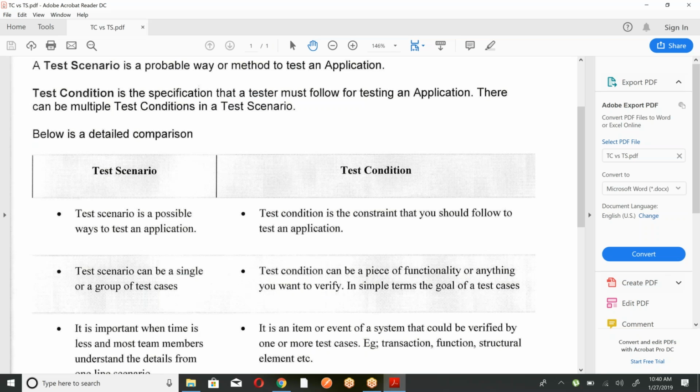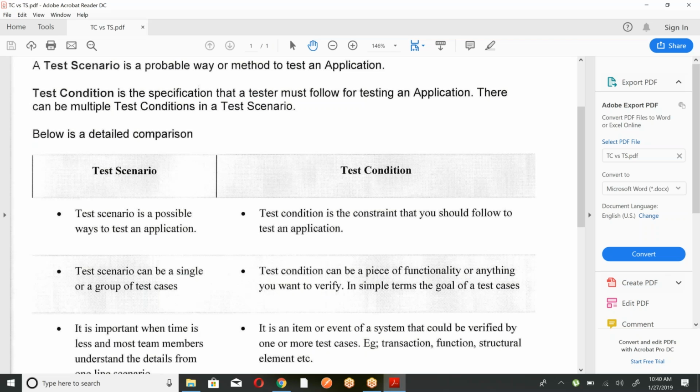It depends on which function or which scenario you are testing. A scenario is a single test case or a group of test cases. I already told you, scenario to test case is a 1:1 relation, and also 1:many, because one scenario could have multiple test cases. And the same is the test condition.